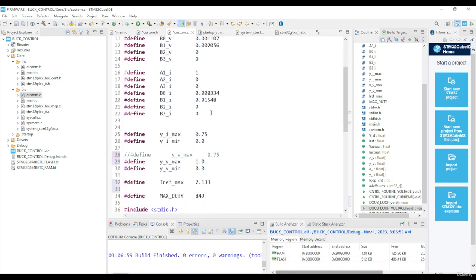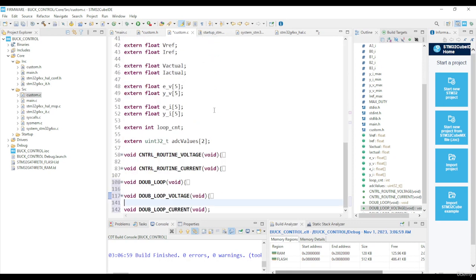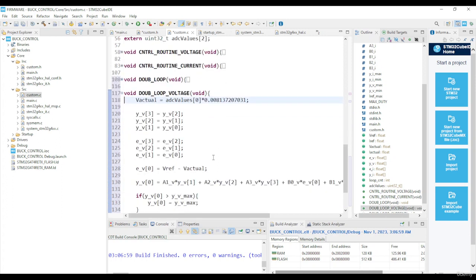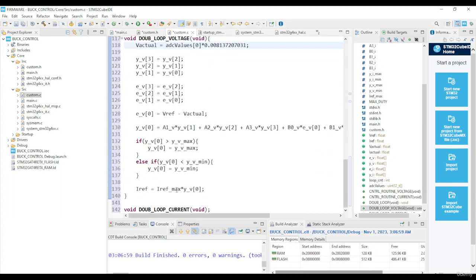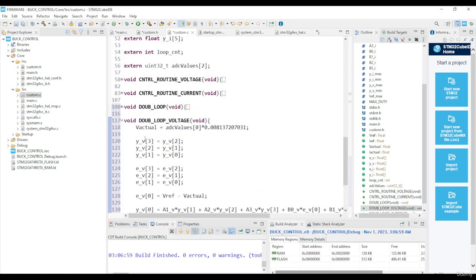You might want to change it, but we'll give it a try the way it is. So that's the double loop voltage. It's normal, it's just that now you have to change this iref max, which will be multiplied by that. The maximum value is 1.0 at this point, and essentially the output of this is going to be the iref, the reference current for the current loop.